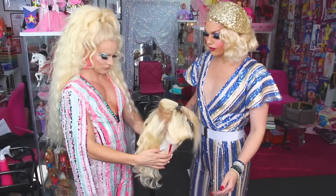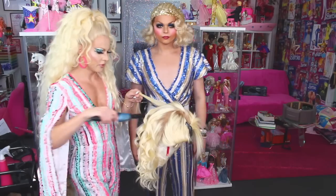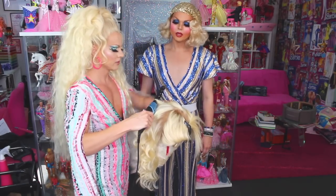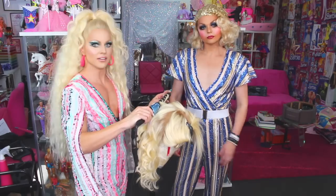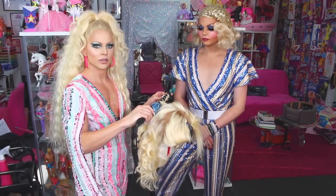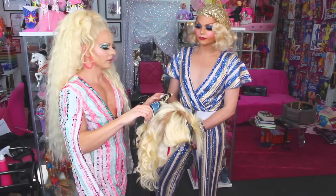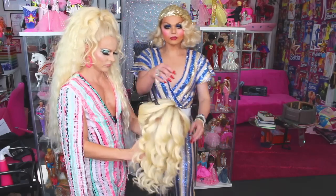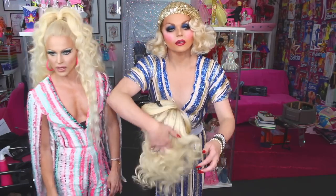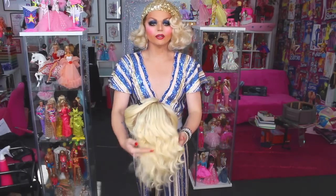Okay, so we just go through and we do the next section. Yep, the next section. This bit? Yep, the top. Then do you do them all the same way? It doesn't matter? At the moment, it doesn't matter. But when we get to the front, it will matter. Okay. And the end of it is cool to touch, which is not always the case. Often the end is searingly hot, so this is good because you can just rest your finger on it if you need to. That looks gorgeous. It's a little shaken. Look at that. Oh, well, that is gorgeous. Yeah, you could easily do that on your own. We just did, but unattended.